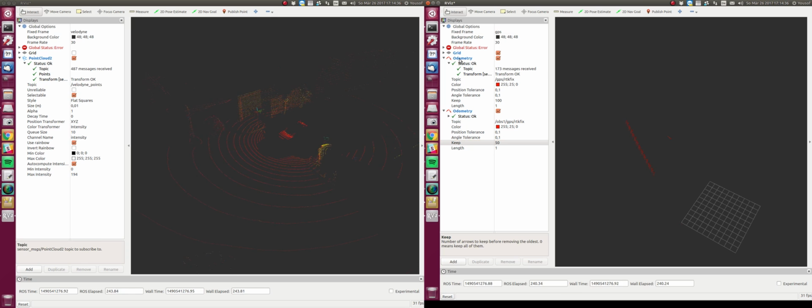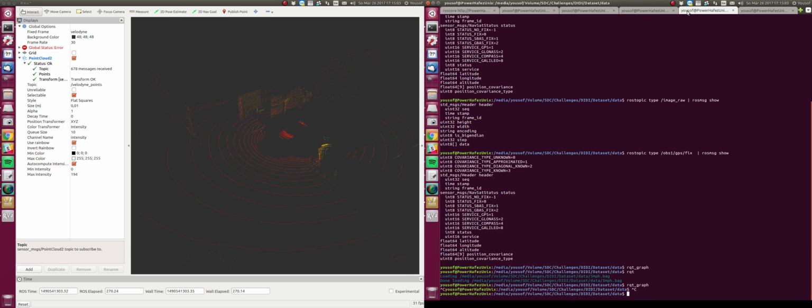So the first one was GPS RTK fix, the frame that is on the car. Let's say self-driving car in future. And this one is the car that we probably have to detect, the position on the left side is showing like that. And I guess I wanted to show you one thing more.